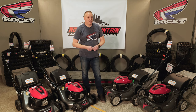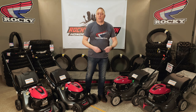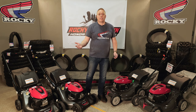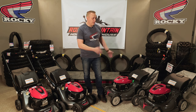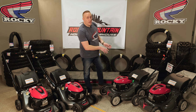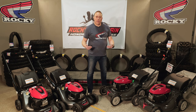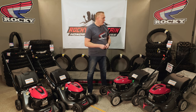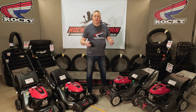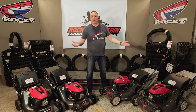You also get a 200cc engine on the premium models — this thing is almost like a racing machine. The big engine and lots of torque make it great for large areas, acreages, and even some commercial users. It has a hydrostatic fluid drive transmission, so the drive is much smoother and more infinitely controllable. You can set it to your comfortable speed and once you engage the drive it just goes at that speed without needing to move any levers.